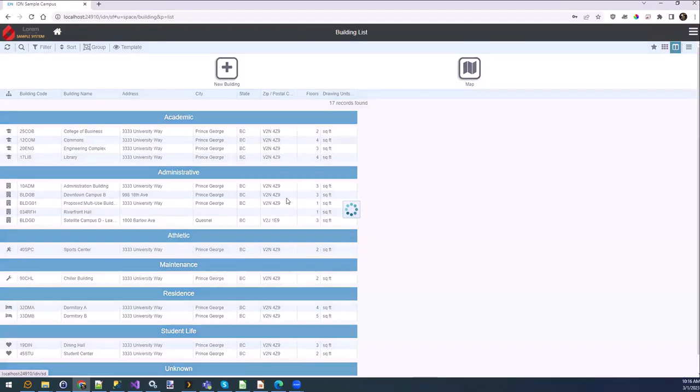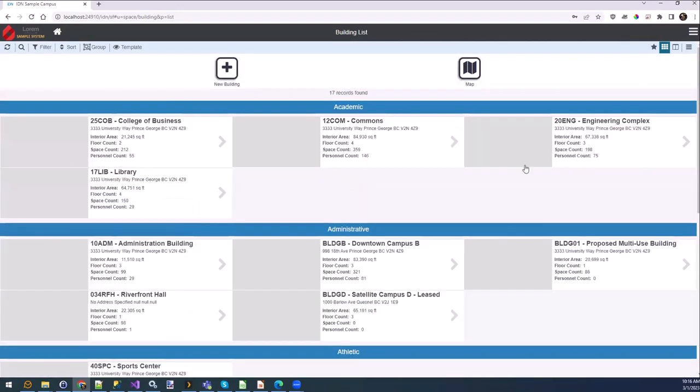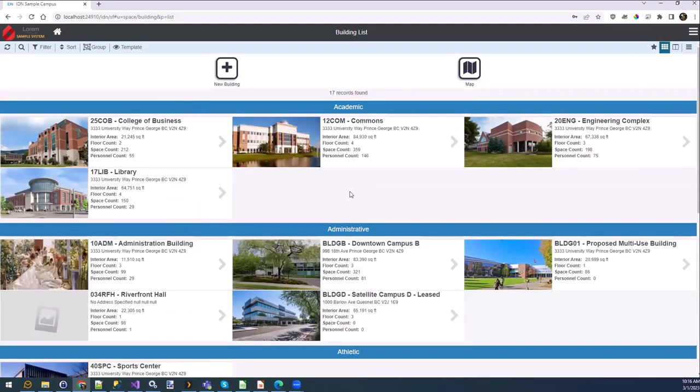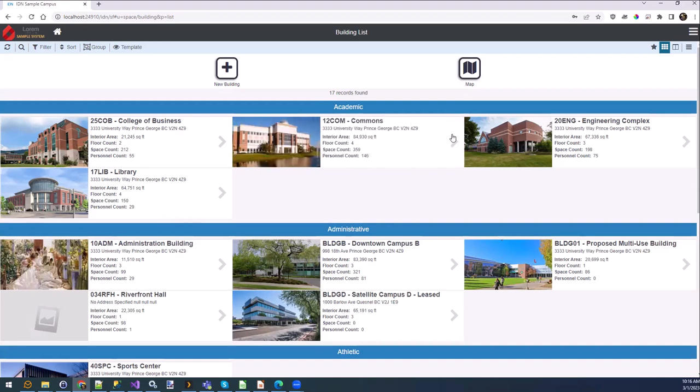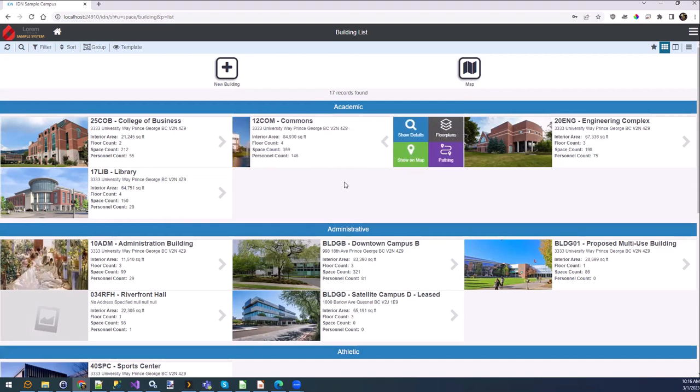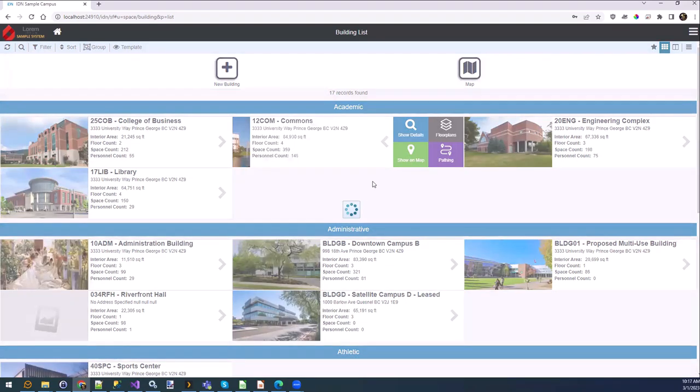Thank you. So yeah, space management, we have our list of buildings here. Obviously, there's some summary information about how much area each of these things encompasses, et cetera. And another common feature everywhere is anytime you see one of these little chevrons like that, it means that there are some options available here for us. And so from this interface here, we can drill down and see our building information. We can jump straight to the floor plan itself, or we can see where this is on the map. Let's just come in here to our show details.